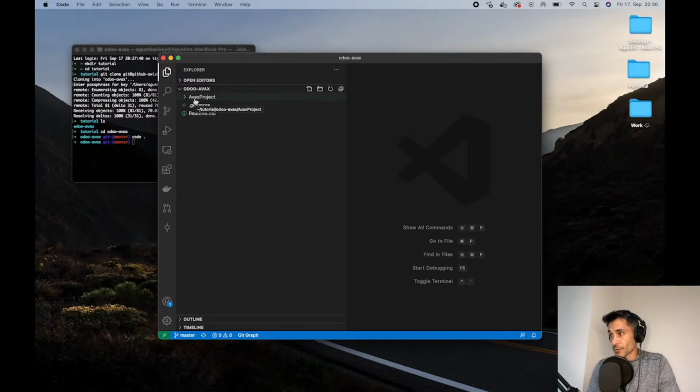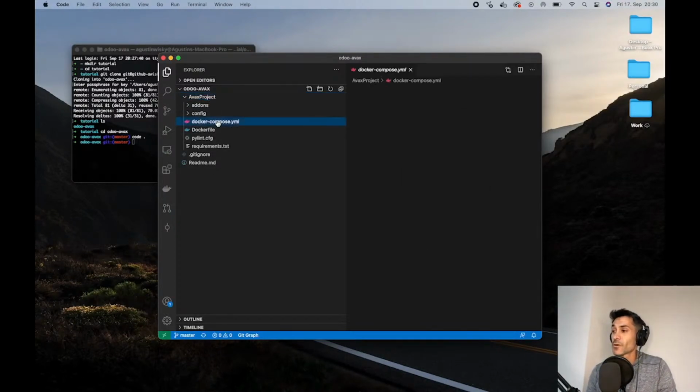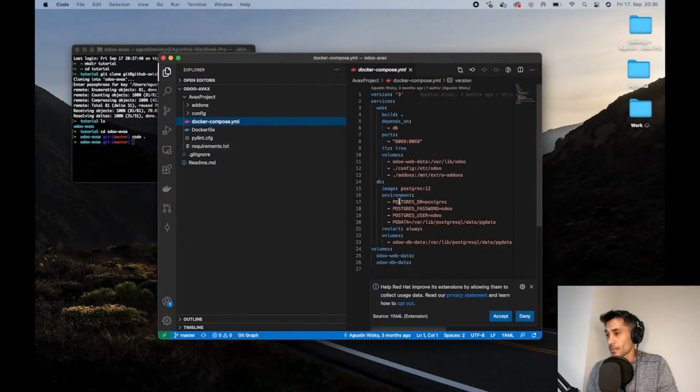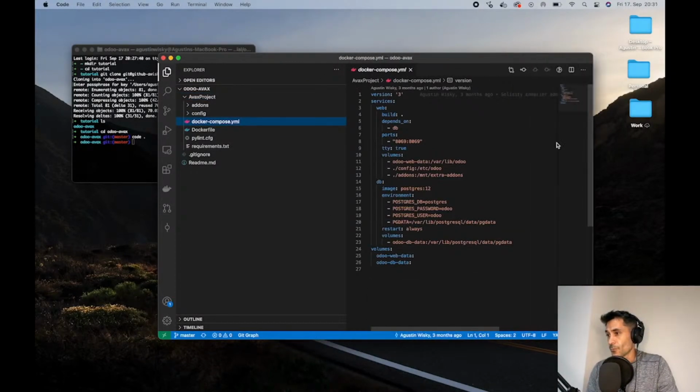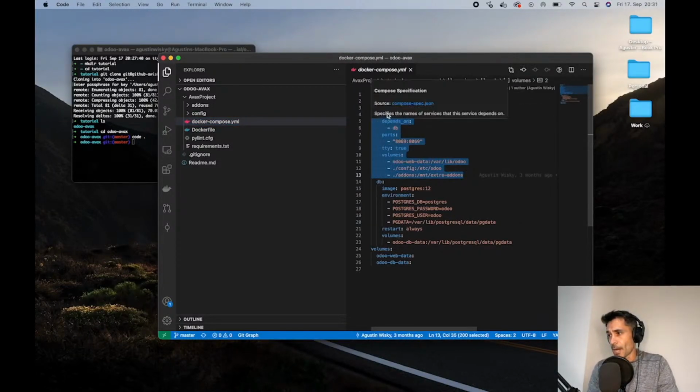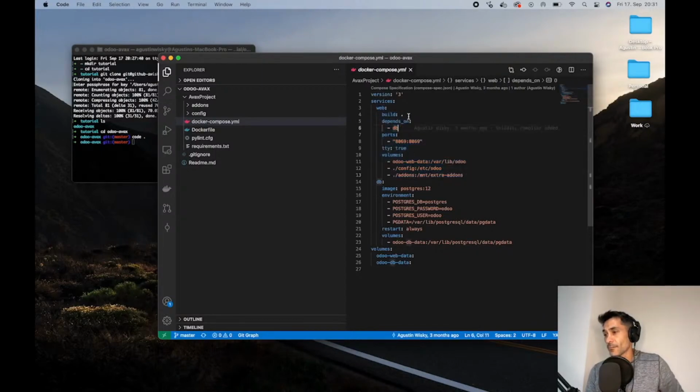If we explore this AVAX project folder and we pay attention to the Docker Compose file, we will see that we have our Odoo web service definition here, and we have this build instruction to build our custom image.